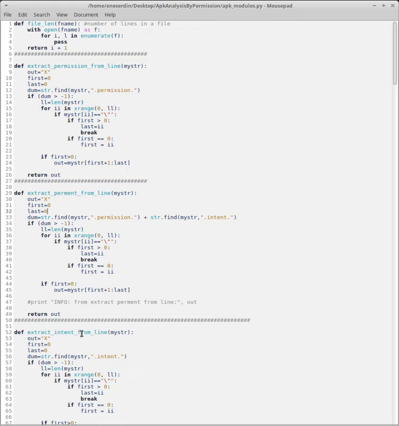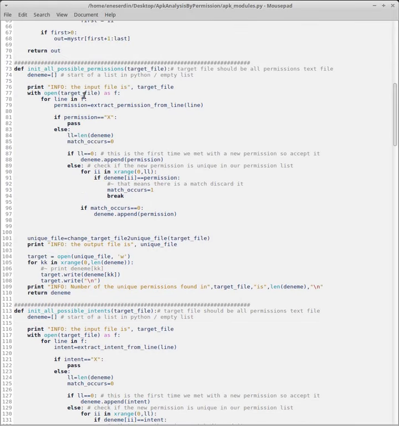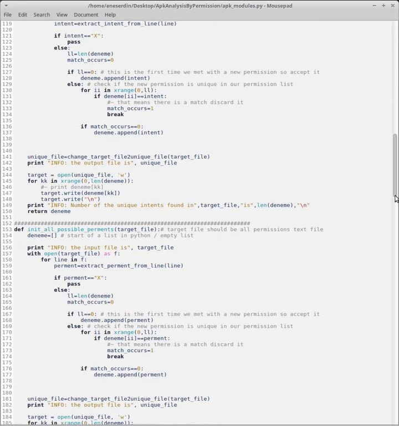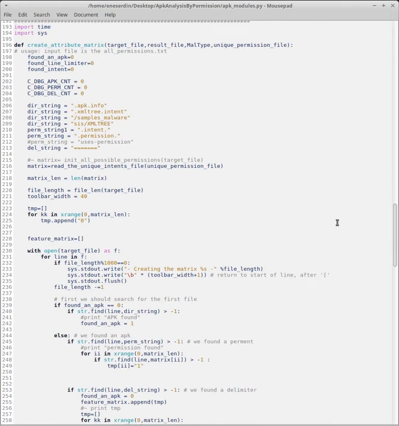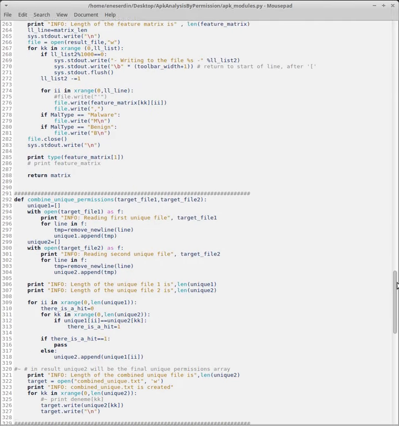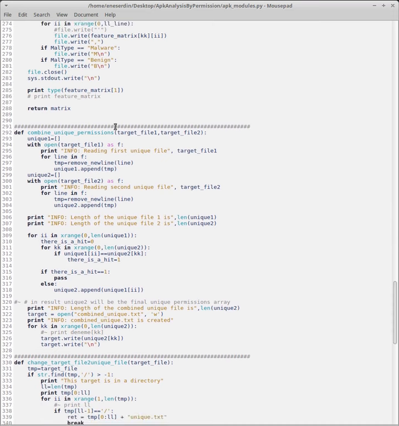And for example, intent from the file, and also initialize all possible permissions, initialize all possible intents, and also initialize all possible permits, and then create the attribute matrix, which will be the feature matrix actually.